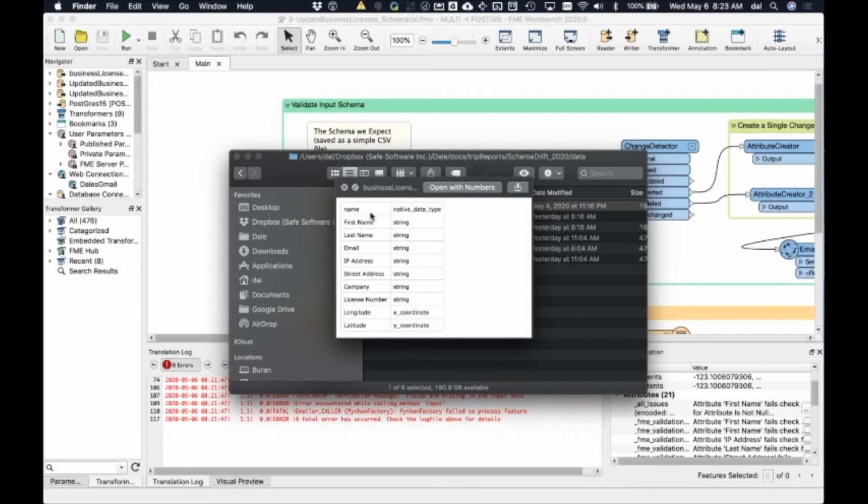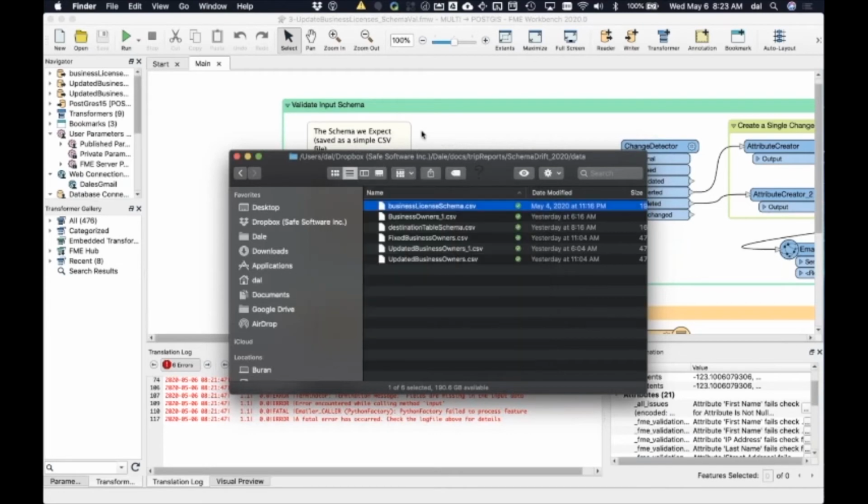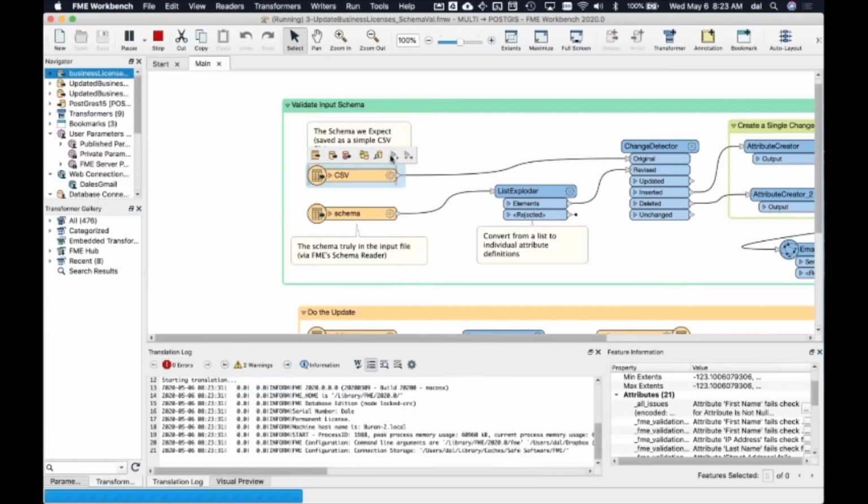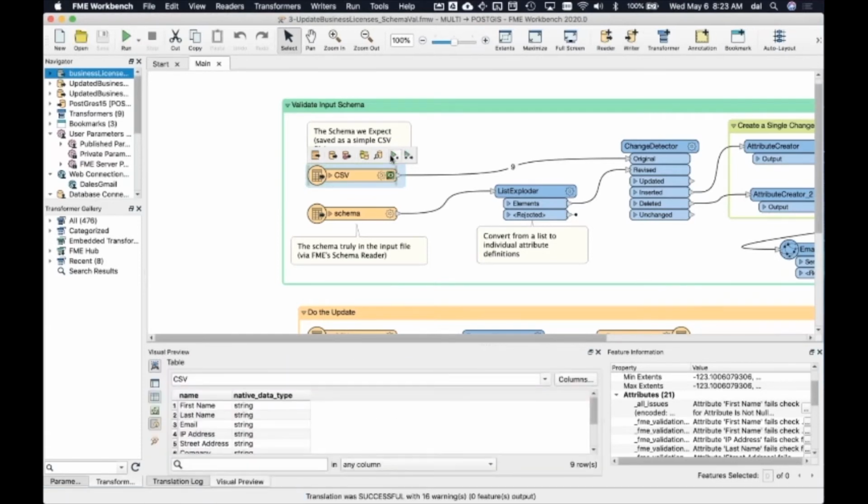Ahead of this, Mark Stokes mentioned we could have done this using a standard, industry standard XML format. We could put this in a spreadsheet. Heck, you could put this into a database if you want. All we've got is a very simple set of rows. Each of them has the name we're expecting and the native data type we're expecting as well. So that is what we're going to read using this top CSV reader. So if I just run this part, you can see that we've got these. The first name is a string and so on.